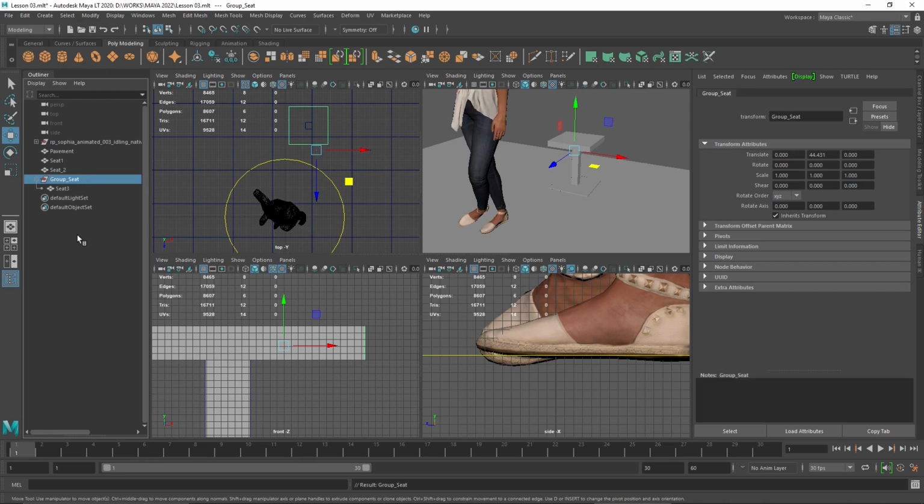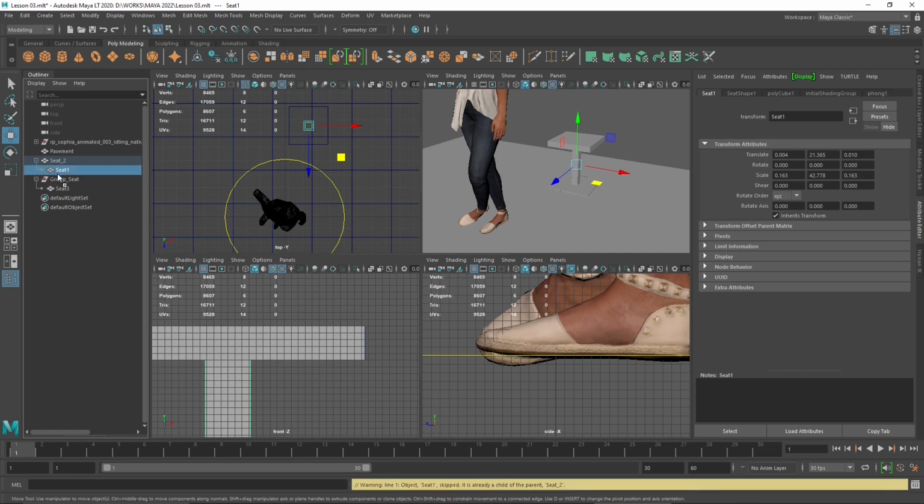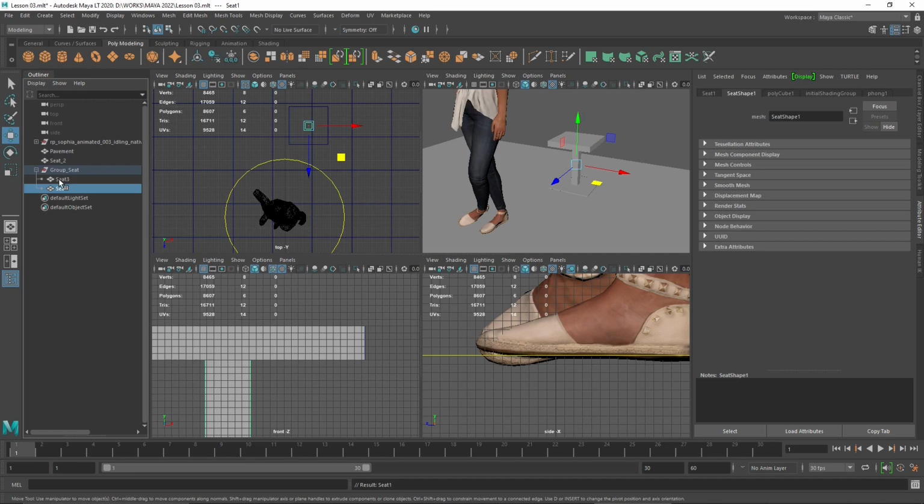For example, I can give a name here like group seat, and then I can click and drag different objects that I have in the scene inside that. Just clicking and dragging, you will create this connection, or hierarchical structure, of parent and child.